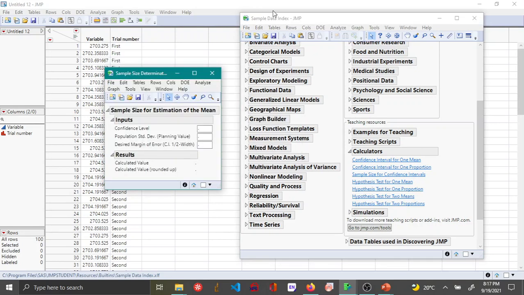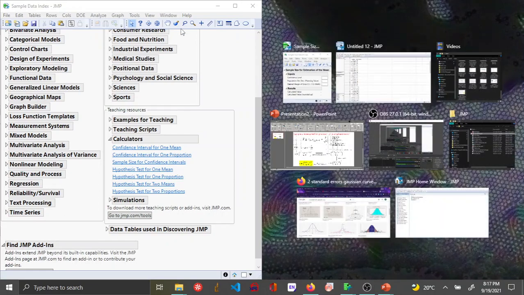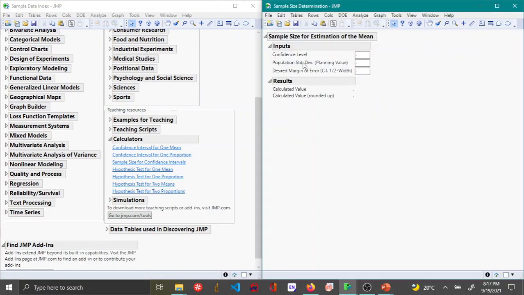This is the calculator that shows up. There are three different values that are required in order to determine the sample size. The confidence level, as I mentioned before, is 0.95, and then a reasonable estimate of your population standard deviation.